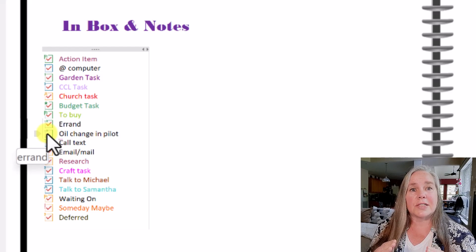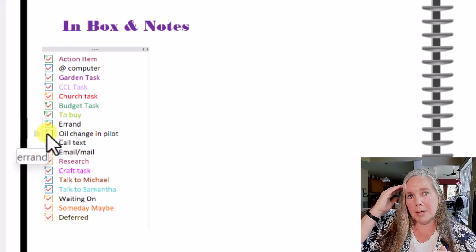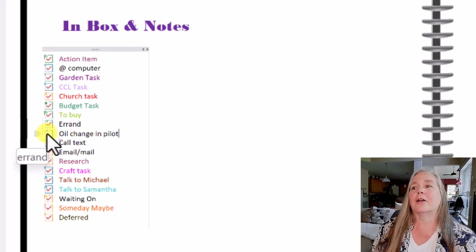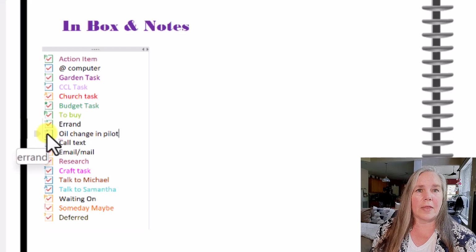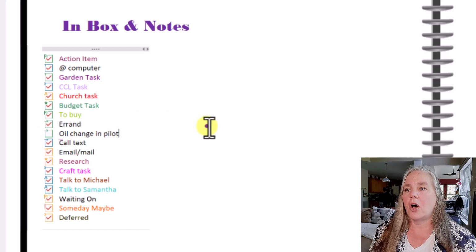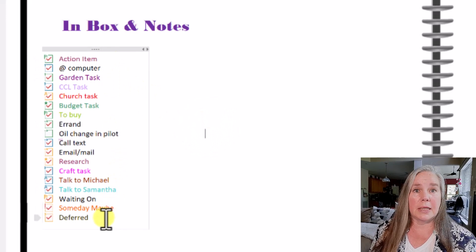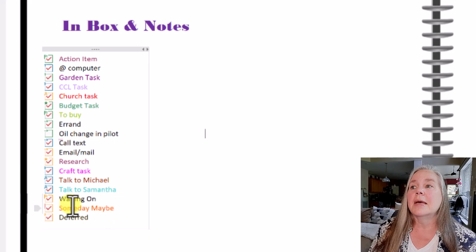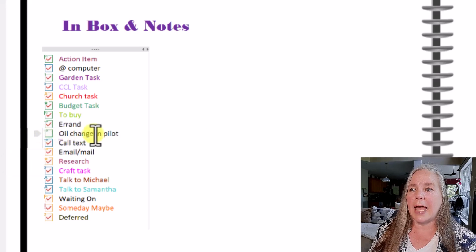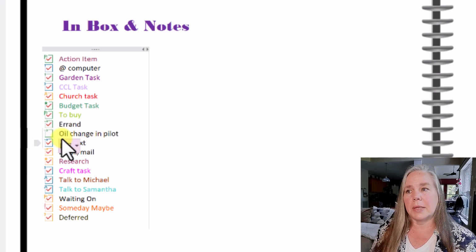By having less friction between the idea in my head and getting it into my planner, by being able to have it on my phone and on my tablet and all that kind of thing, it just really, really makes life easier for me. And I love that, okay? So I always start out with this completed list, and all of the items are checked on this completed list because I don't want duplicates of that. But you see that the newest item that I added here, the oil change in the Pilot, is not checked because I have not completed that.